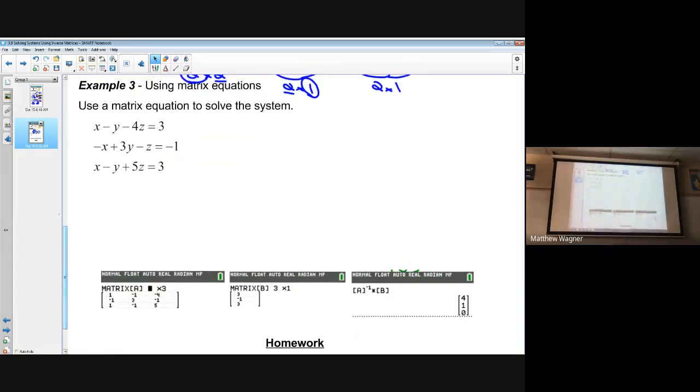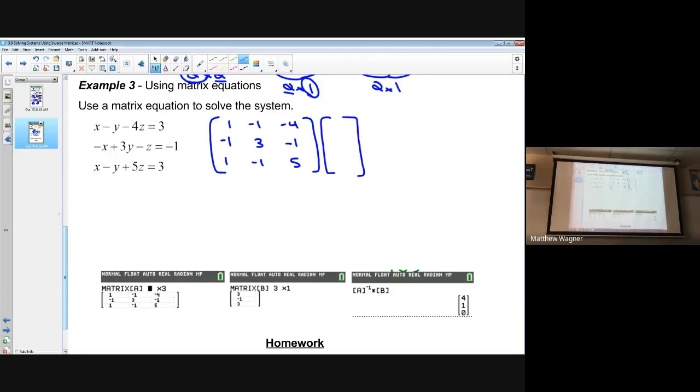So I'm going to show you a three-variable system just to show you more of that challenging process as we go through things. First things first, we want to take our system and convert it to a matrix equation. So I need my coefficient matrix. I'm going to grab the coefficients from each equation. So we have 1, negative 1, and 5. And then I would advise you to double check, make sure: 1, negative 1, negative 4, negative 1, 3, negative 1, 1, negative 1, and 5. That is my coefficient matrix. We're then going to multiply it by our variable matrix, which in this case is x, y, z. When I multiply it by x, y, z, my first solution is 3, my second solution is negative 1, and my third solution is 3.